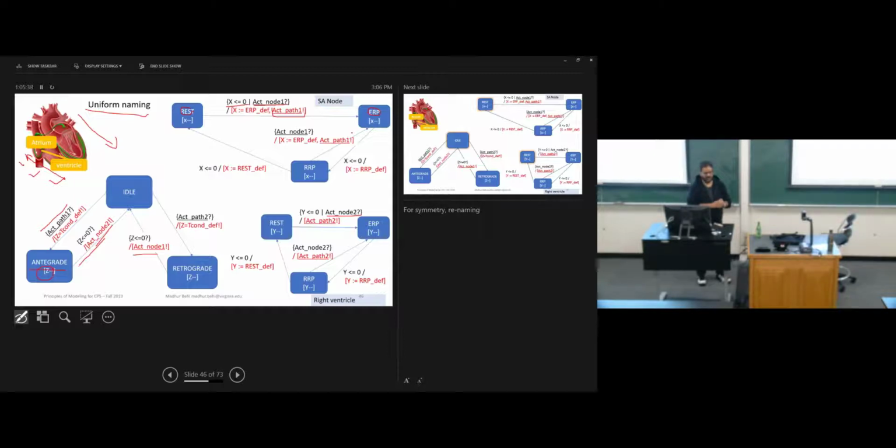Just a preview on what's coming next. Everything seems great, right? Two thumbs up, retrograde, antigrade. But here's some food for thought. You may want to think about this now or later. There's a big problem that exists in this picture, and it's not very easy or subtle to look at. The problem is that there's actually an infinite loop which can arise out of this, where you go from antigrade back to retrograde, back to antigrade, back to retrograde. And we'll discuss why that exists, how we fix it, and move on from there.